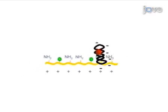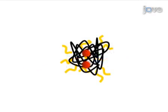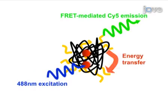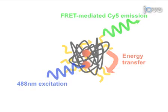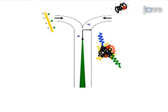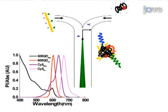Upon mixing, QD FRET nanocomplexes are formed via electrostatic self-assembly, and QD-mediated FRET signal can then be followed as the interaction takes place. This QD FRET system is introduced into a microfluidic channel, where the components will only interact through diffusion on the mixing interface. The DNA nanocomplex self-assembly can then be monitored by the combination of QD FRET and microfluidics.